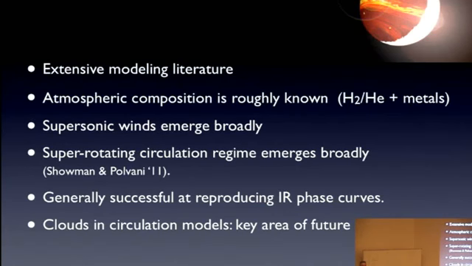And then there is, of course, the big elephant in the room here: clouds in the circulation models. Very little has been done still to this day. It's a difficult problem, but it's clearly a key area of improvement. There are some results. I won't discuss them in my slides too much. For hot Jupiters, there's a very nice recent result for GJ 1214b, so I'll show you one result of an actual GCM with clouds for exoplanets.